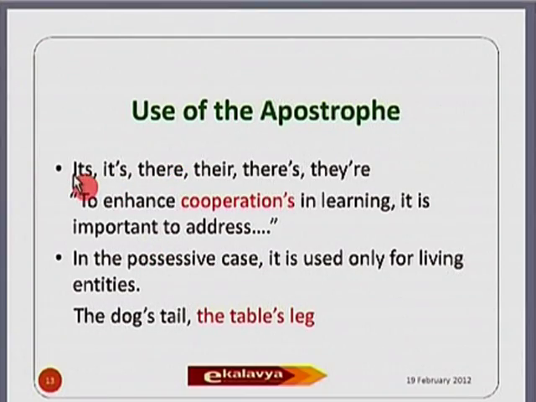Now, please be very careful when you are trying to use its, for it apostrophe s, or there, because this is the point where mistakes can happen, and they do happen all the time. And one way of avoiding these mistakes is to use a dictionary, use a simple grammar book, and try to find out where exactly these words are used.